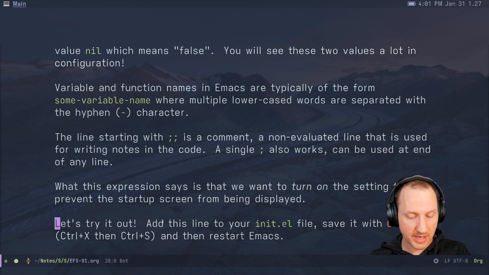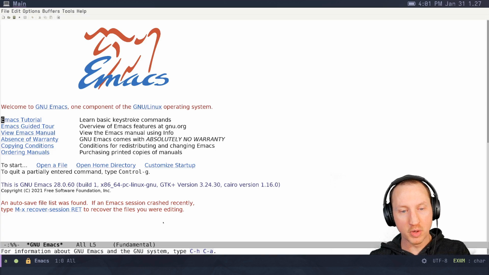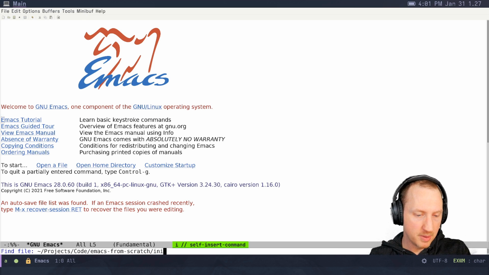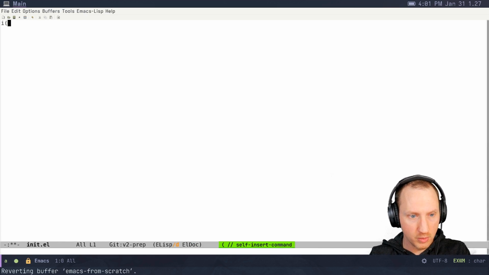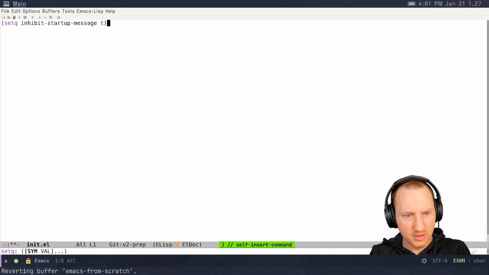So I'm going to launch Emacs one more time here. And what we're going to do is set a variable that makes this welcome screen go away. We don't really need this anymore if we're getting used to using Emacs. It has some helpful stuff, but let's just make sure it doesn't turn on next time we turn Emacs on. So I'm going to open up init.el again, and then I'm going to do setq inhibit-startup-message, and I'm going to set that to t. So we're trying to inhibit the entire startup message. I'm going to use Control-X, Control-S to save the buffer.